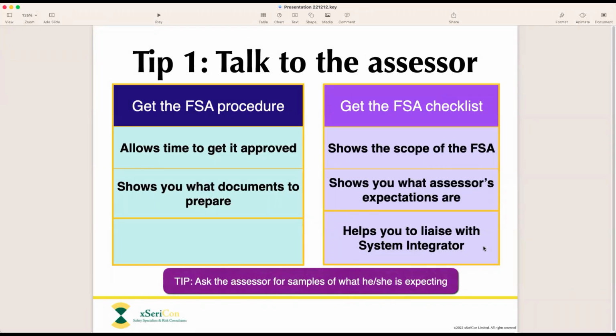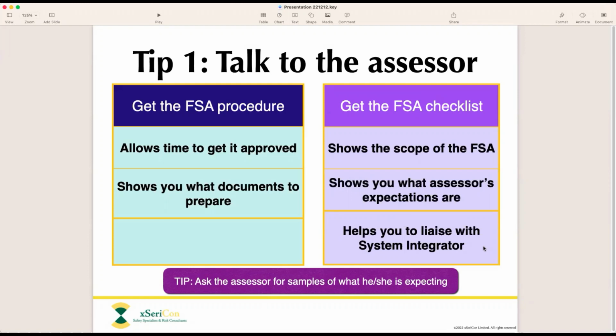So how do we do that? Well, first of all, we supply the procedure, which, like every procedure that's part of the project, should be approved and signed off by the project owner. Now, this very often doesn't happen, but it should, because it's a key part of assuring the safety of the final project. So it must be signed off, and rarely is. So get the procedure early, get it approved, and then follow it, which tells you what preparation needs to be done. That's the procedure. And then another thing is to get hold of the checklists.